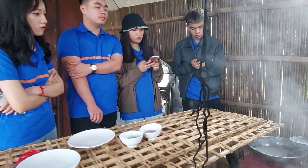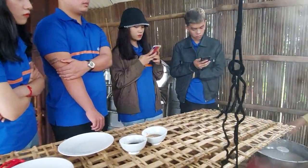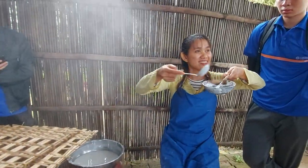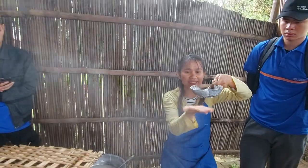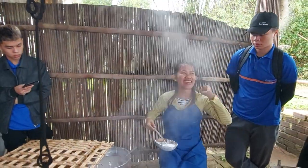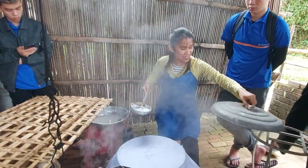Okay, so I would like to show you one first. You need to take one ladle of rice flour from here. This is a special ladle made from coconut. See, coconut. Very light and flat on the bottom. So you make 1,000 rice papers a day. Your hands are still okay? Yeah, because it's very light.